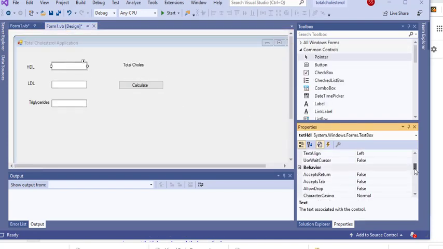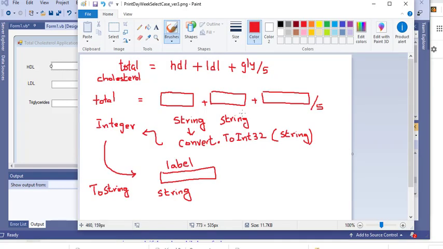If you see the name here, txtHDL is the text field. We have prefixed it with TXT. Usually the standard is, if you have a text field, it has to be prefixed with TXT, and you can name it whatever we need, such as HDL.